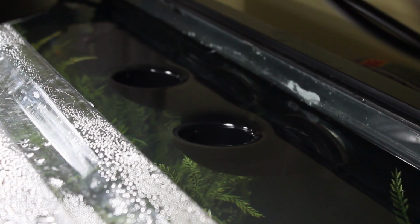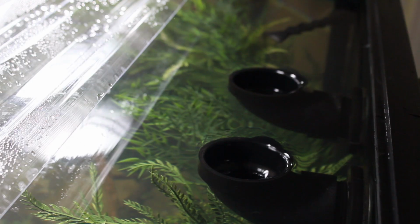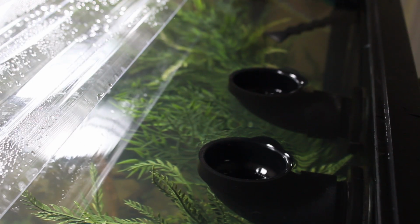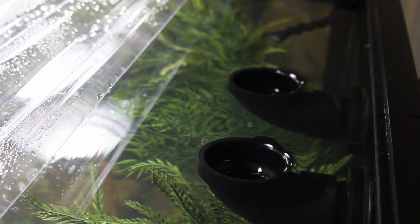Before we take a final look at this, there's one more, very important component that we need to make. If you remember, I never made a strainer for the overflow. This is a problem because fish could readily get into the sump and it sounds like this.